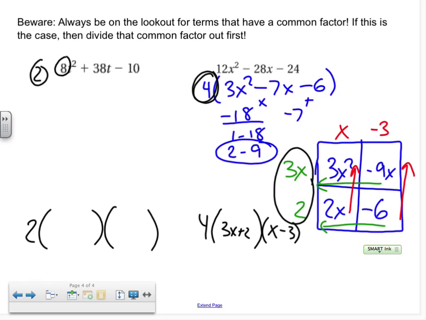So that's factoring. Remember your steps. You're going to want to multiply your first and your last and see how that multiplication can be used to add to get your middle term. Then you'll fill it in your box, factor across, factor up, and write it as length times width.